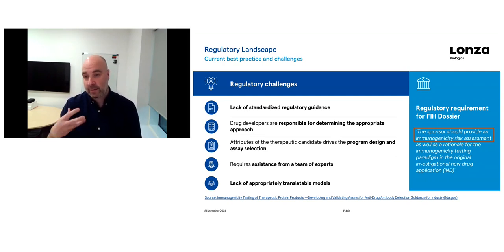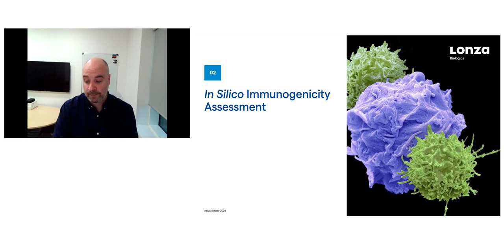So we have to take into account the modality, the disease indication, the mode of action. Lots of different things play a role in just how detailed an immunogenicity risk assessment makes sense for that individual program. And as I'm sure most of you know, a lot of people are putting much more weight on the human in vitro assays in particular now, especially to replace the animal studies. I think people don't really pay too much attention to immunogenicity in rodent or non-human primate studies for fully human proteins, for example. So there's much more focus on these in vitro tools because we're staying within a fully human system.